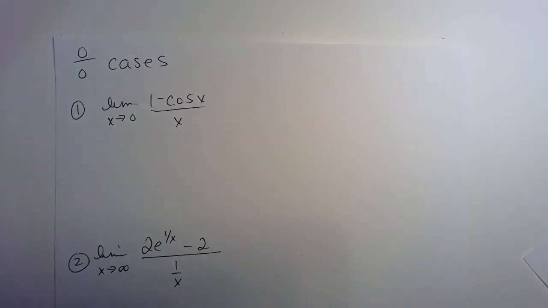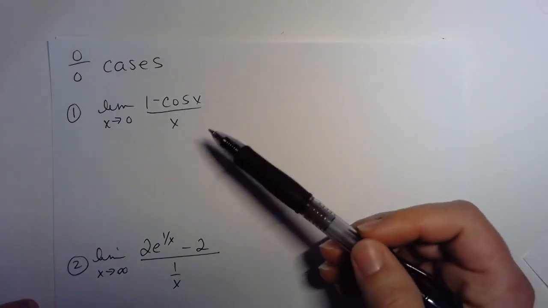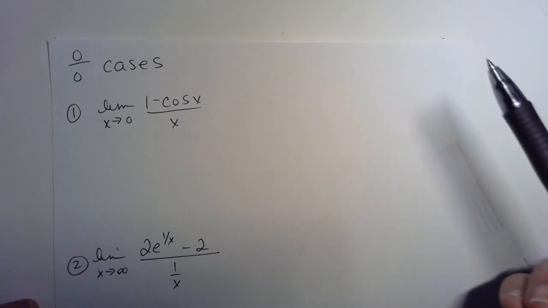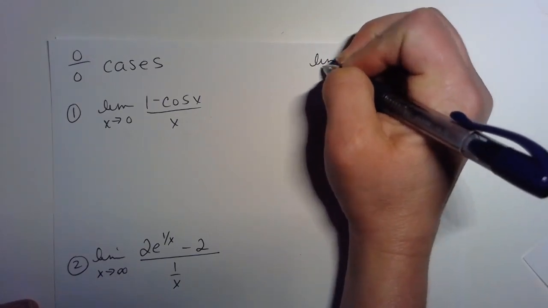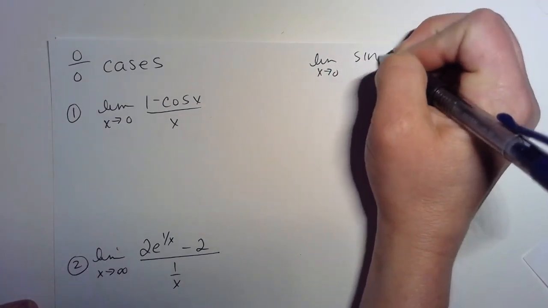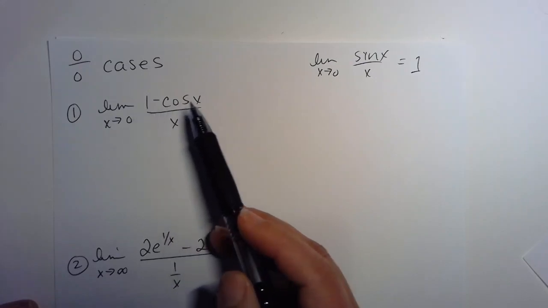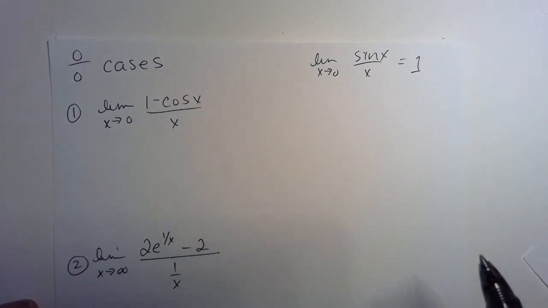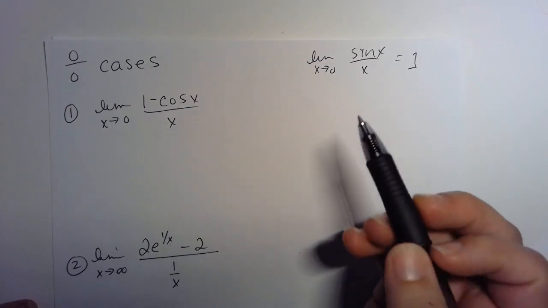Okay, so maybe this one looks familiar to you because we had this as one of our special cases when we were doing trig limits before, and hopefully you recognize it, and this should be equal to 0 because we had the two of them, right? We can actually do the other one too. So we had the limit as x approaches 0 of sine of x over x. We knew that that one was 1, and then this was 1 minus cosine of x over x, which was equal to 0.